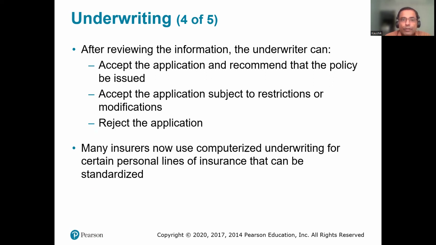After reviewing the information, the underwriter decides whether to provide an insurance policy to the customer, whether to provide the insurance policy with more terms and conditions, or to reject the customer's application. Nowadays, we notice that many insurers use computerized underwriting for personal lines of insurance. That makes the process more streamlined and cost effective.